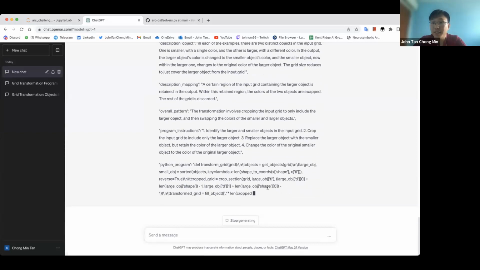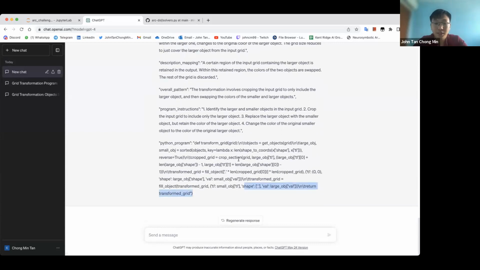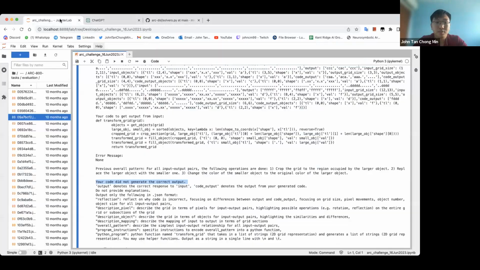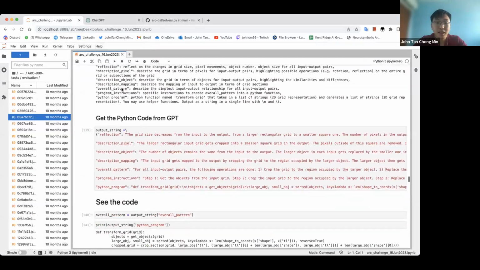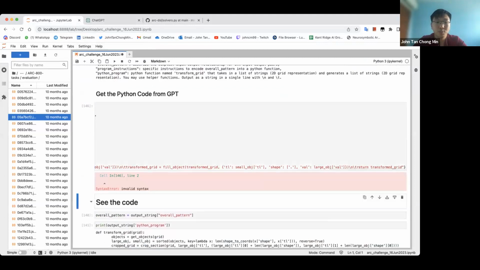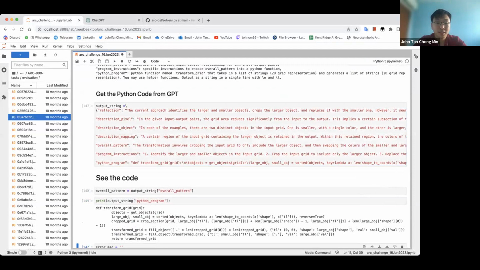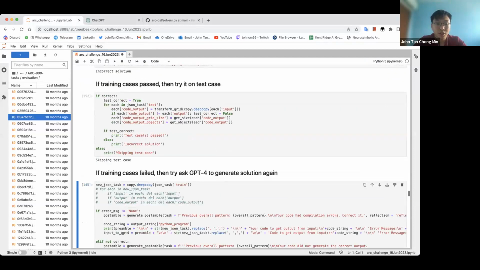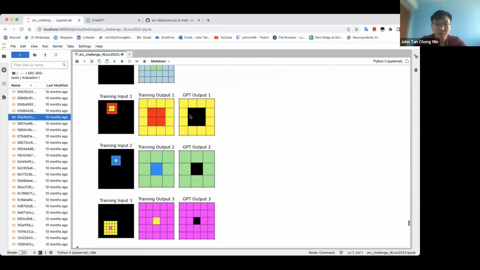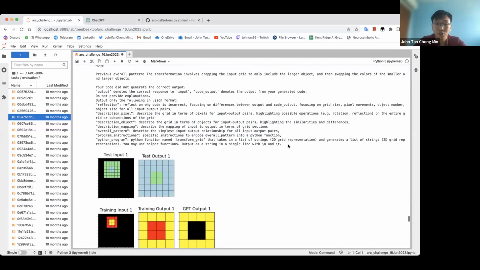To be honest, I don't know whether this code will work, but let's just copy and paste and see whether it works. Ideally, this one should be done by the API, so it will be like a continuous loop, a for loop. Oh, it's still incorrect. Let's see why. Now it just forgot to fill the middle part. It's actually very close to the solution already.